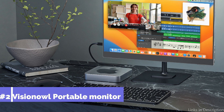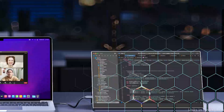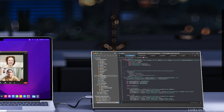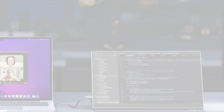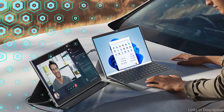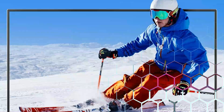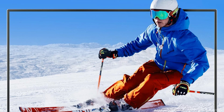On number two, we have Visionel's Portable Monitor. For Mac Mini customers who value both superior performance and visual attractiveness, Visionel's Portable Monitor is an excellent option. With its 1920x1080 resolution, the Visionel Portable Monitor enables you to work and play while on the road. You can carry it with ease thanks to its lightweight design and portable nature. This portable external display is ideal for working, gaming, and presentations.